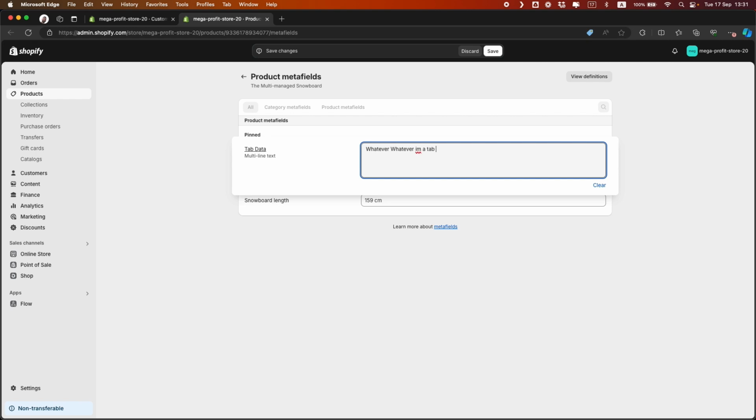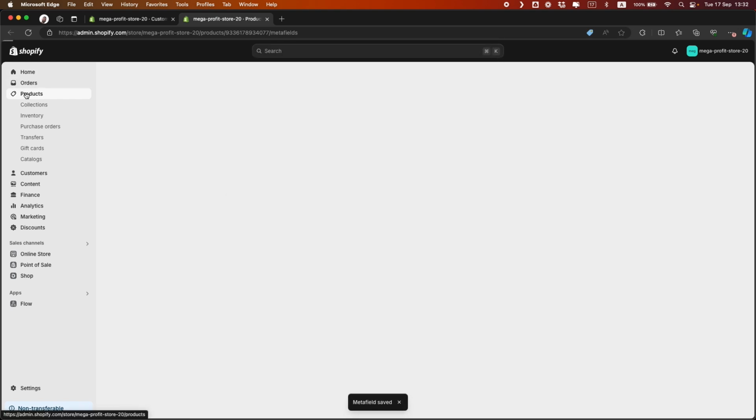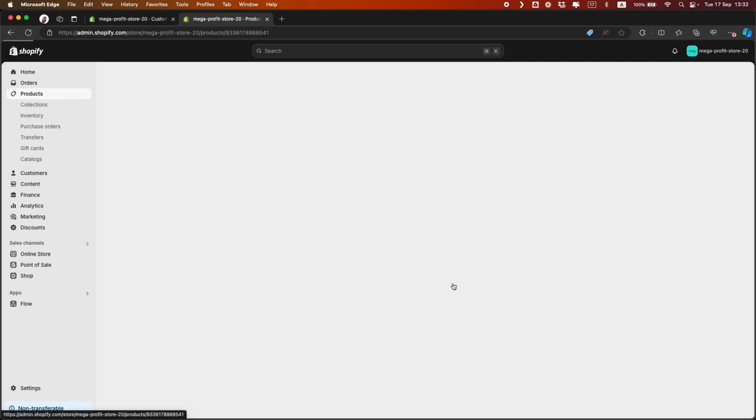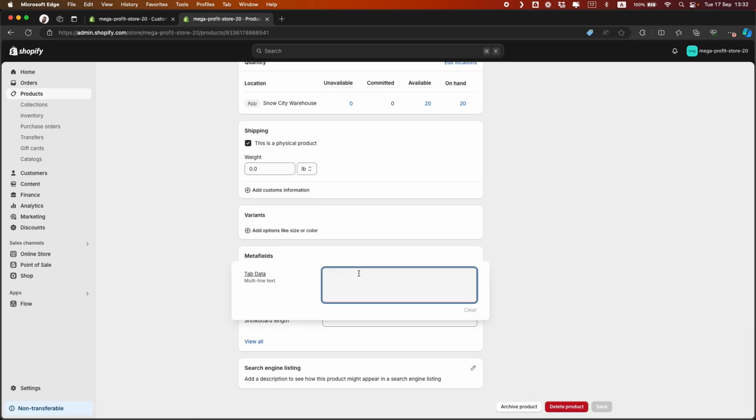I'll add tab data. Okay, save it. Of course you can go to any product in your store, for example the 3P Fulfilled Snowboard, and add its data here.